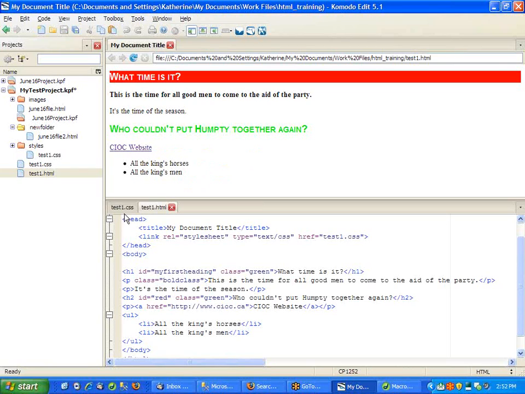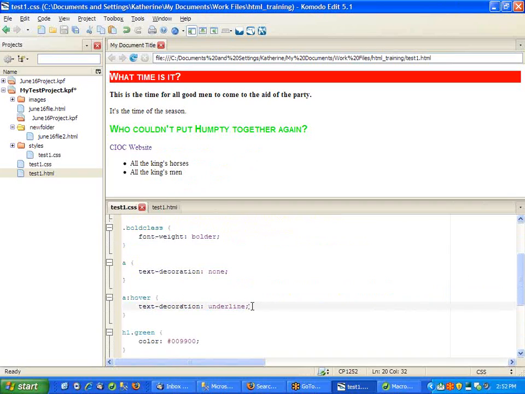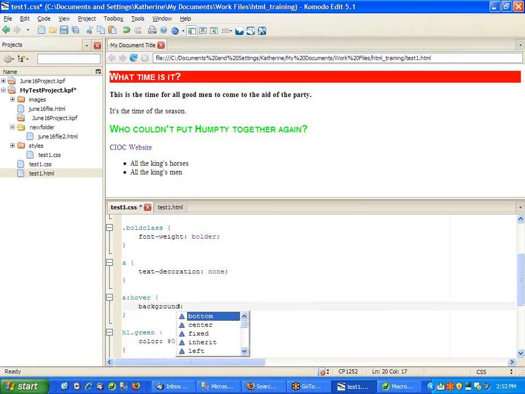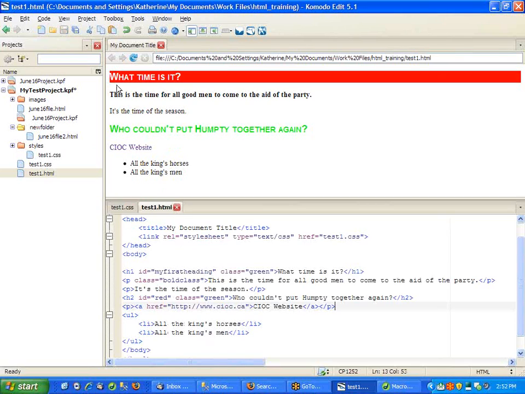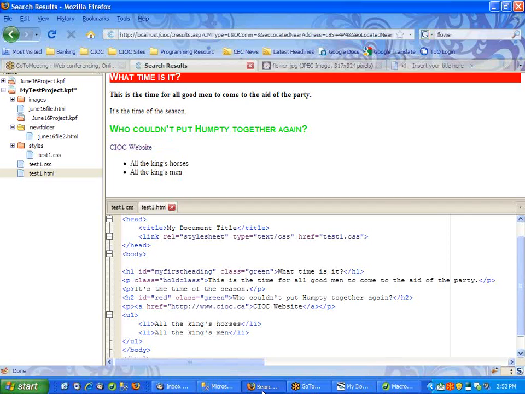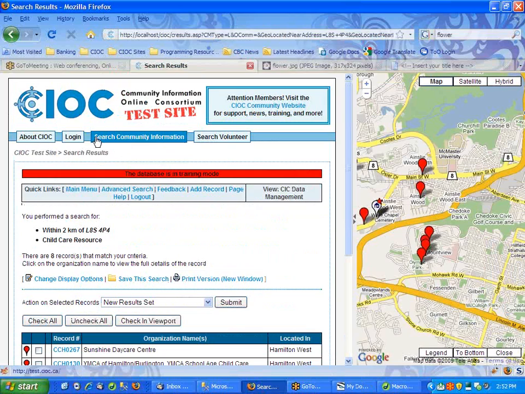as soon as I put my mouse, I get an underline. But it doesn't have to be as simple as an underline. Let's say that instead of having an underline when I put my mouse over it, I want to do something a little fancier. I want to change the color of the background to a light gray. So I'll do a nice light gray. Now, when I put my mouse over, you'll see that the background color changes. And that's exactly the technique that we've used here, okay, to make our menu change color when we put our mouse over it.